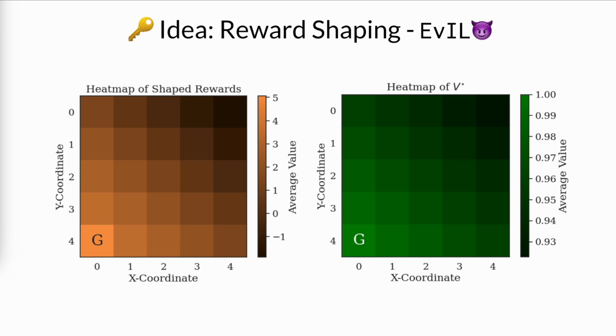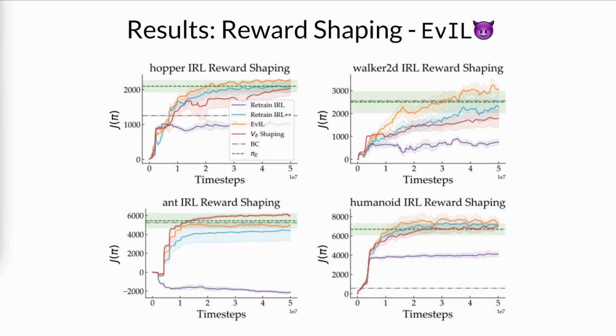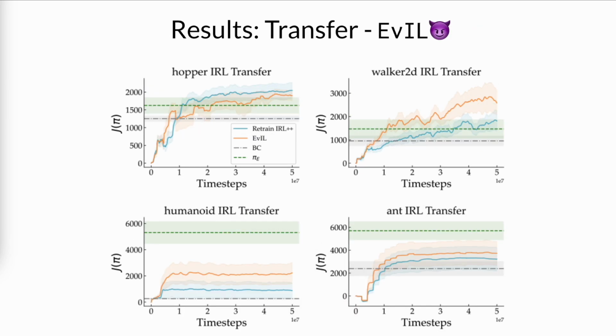If applied to a tabular setting, we are able to recover the exact optimal value function as the shaping term. Our meta-optimization strategy is also successful in MuJoCo settings, and we demonstrate EvIL improves speed of training across all tested MuJoCo environments. Additionally, we achieve successful transfer to entirely new environments with different dynamics. Specifically, the transfer environments are made up of agents with randomized link lengths and joint ranges, different to the ones in the original environments. This task will clearly require learning completely different policies, a notoriously very challenging task.